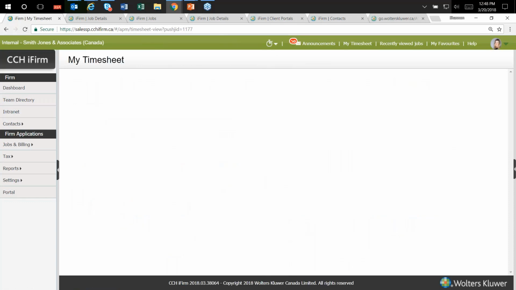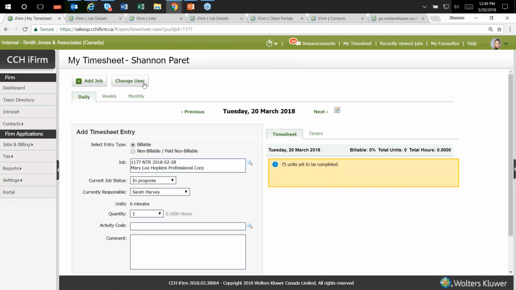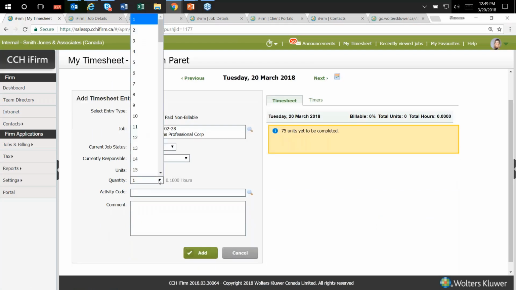The second and third way to add time are to go to My Timesheet, and you can set up your environment in units. So you can see presently, just for my environment, I have it set up in 6-minute units. You can have it down to the 1-minute unit. You customize exactly how you would like your environment to be set up. And the other option is you can have a start and end time as well. So instead of units, you're going to have two blocks and you're going to put in the start time and the end time for your timesheet if you wanted to capture it in actual time.